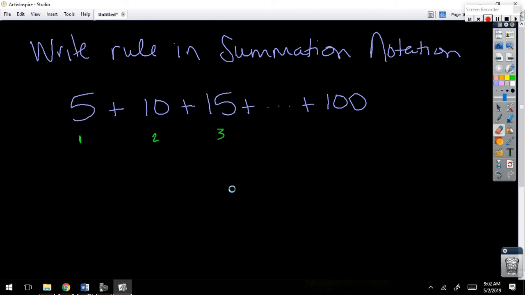Now the directions say to write it in summation notation. All right, we're going to start at 1. We know 5i is our rule. The question is, where do I tell it to stop? 100 is the value. No, that would be 25. 25 times 4 is 100. It's 20. That's going to be the little extra part with the series that you didn't have with the sequence, finding where it stopped.